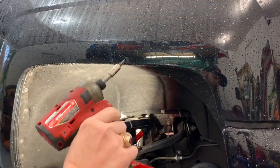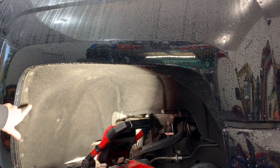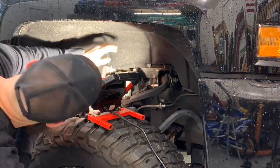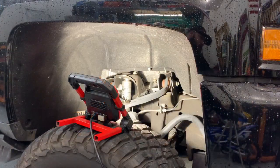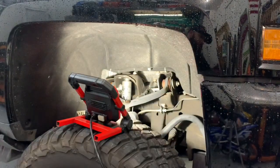Okay, we're gonna take our T15 Torx head there. Now there's a ton of these T15 screws. I don't know how many of them there is. There's probably 40 of the things, so I'm not gonna bore you. So 40 screws is a bit of an exaggeration, but there's a bunch. There's probably at least 20.